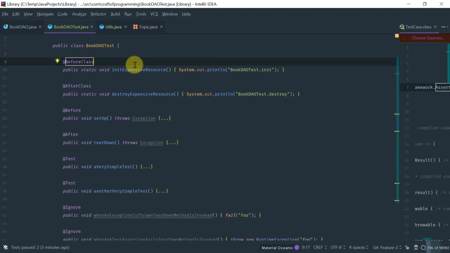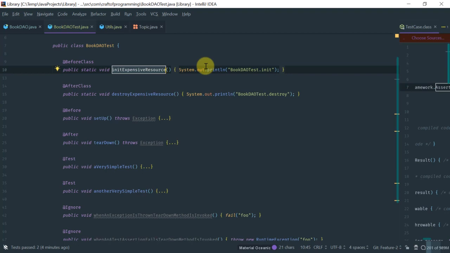And lastly, the BeforeClass and AfterClass annotations, as I mentioned at the whiteboard, are used for methods that you want to execute only once. For example, if you want to connect to a database, you would put it in a method annotated with BeforeClass, because it's an expensive operation that you want to do only once. You definitely don't want to do that database connection before each test. It's just going to slow down the tests. Remember, one of the properties of good tests that I mentioned was that they need to run fast. So you would do these kinds of things only once.